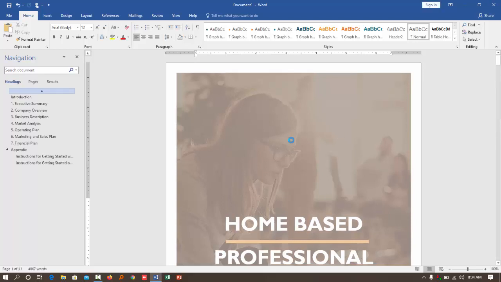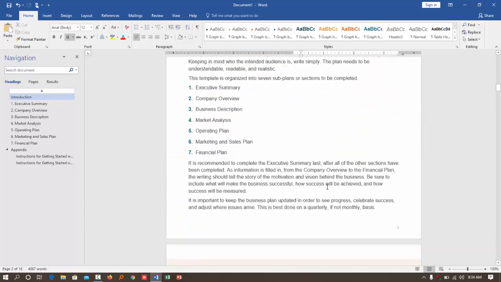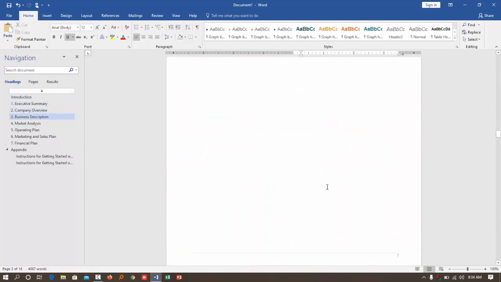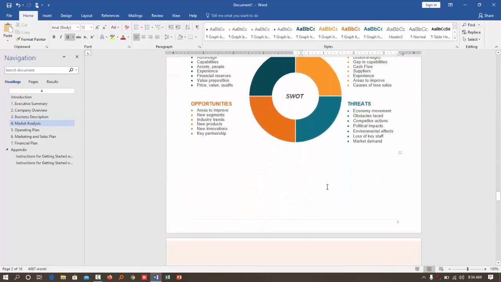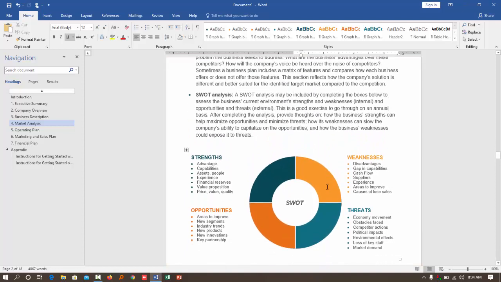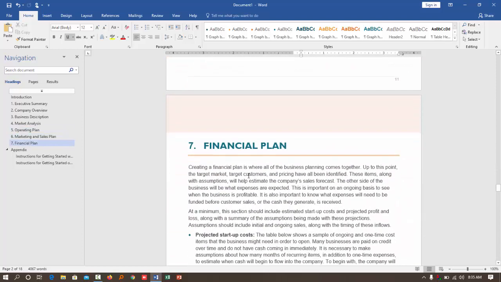That means if you want a new template, you need to get connected to the internet. It will show you everything that you need for your business, and also what you will be doing. You will change accordingly. It will even show the strengths, opportunities, weaknesses, and threats. Everything will be there. So this Word is very rich.